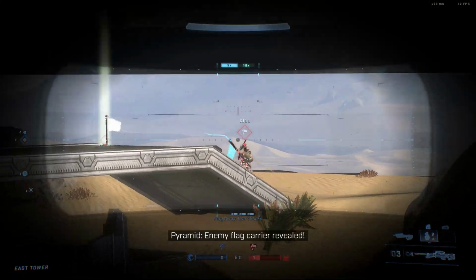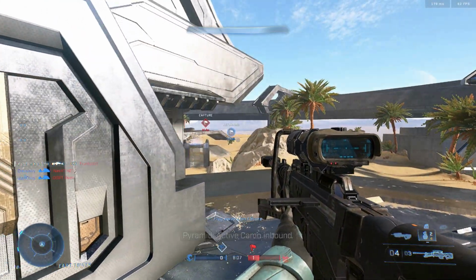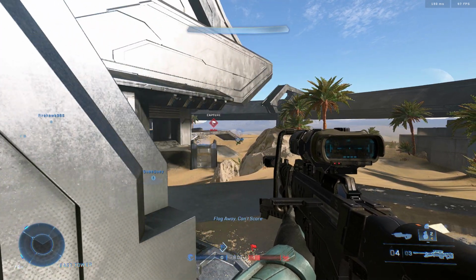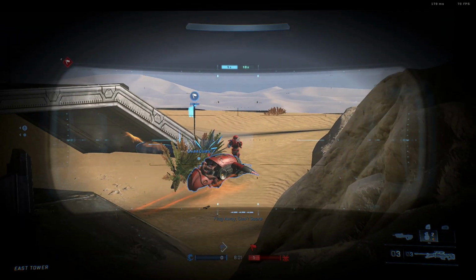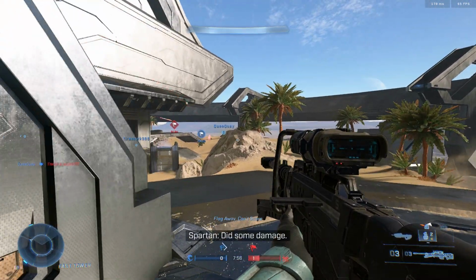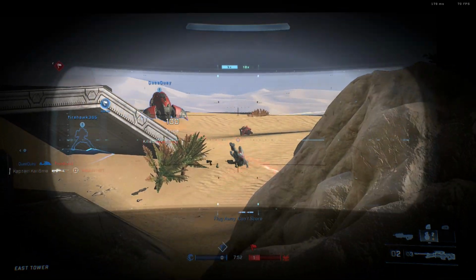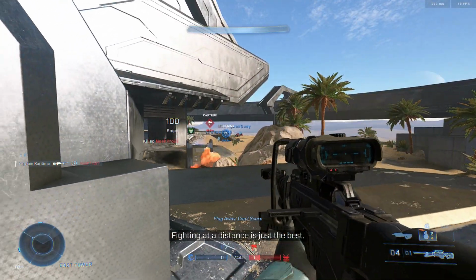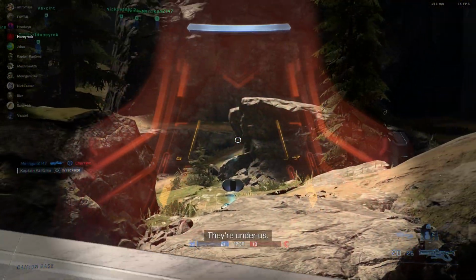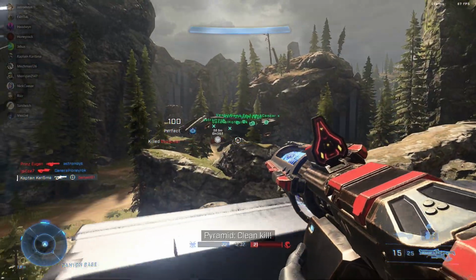Enemy flag carrier revealed. Enemy flag returned. Active camo inbound. Active camo available. The enemy carrier! Fighting at a distance is just the best. How come we can't do that yet? We probably will. That's enough. That's it.